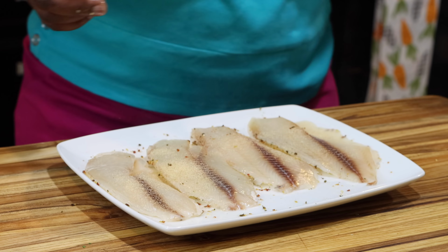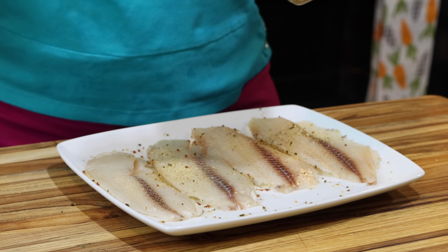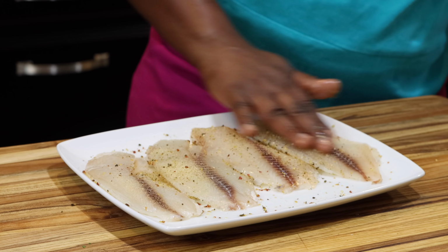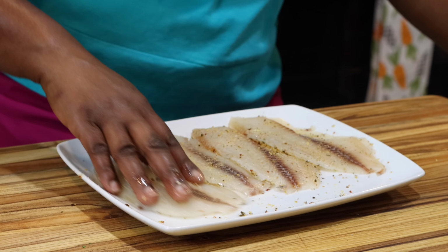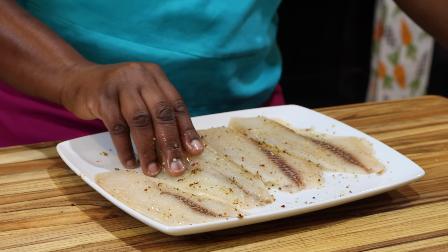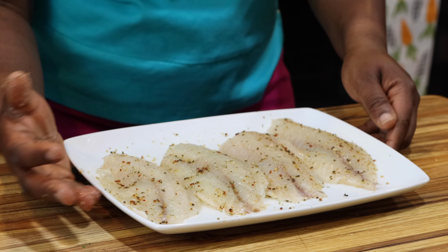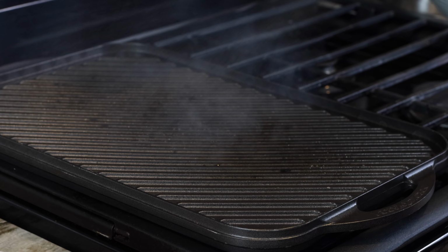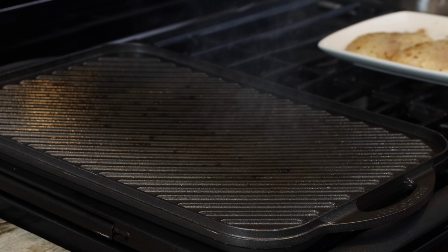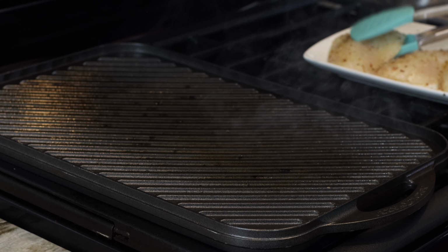I flipped them over, and I'm going to do the same thing that I did on the other side to this side as well. So salt, garlic, and a little bit more of the cilantro lime, and that is all. I'm just going to make sure that it is very well coated all around it. These fillets are very thin and it's very well seasoned, so I'm not going to even let it sit to marinate, but you can feel free to marinate for a little while before you grill.